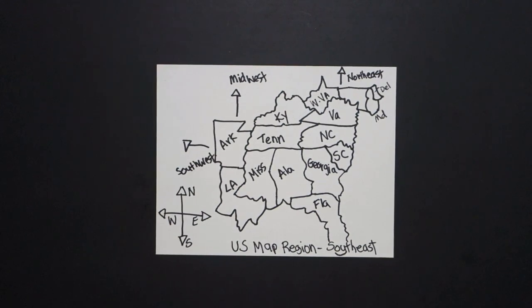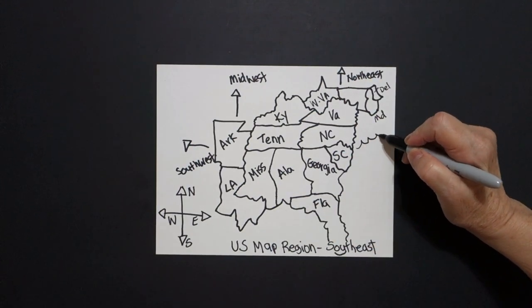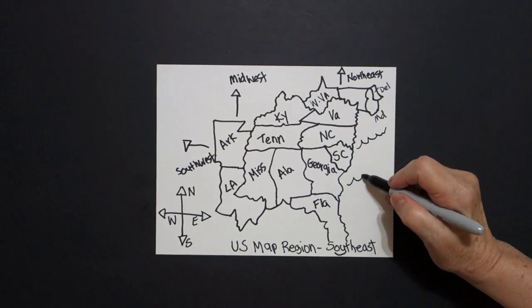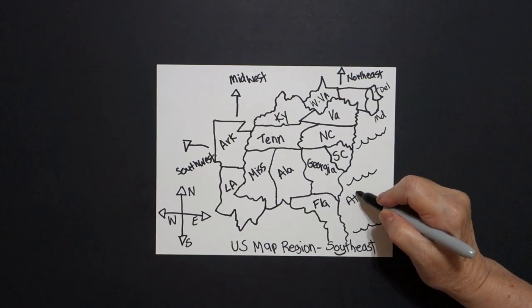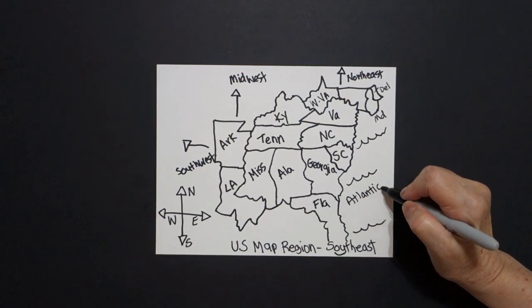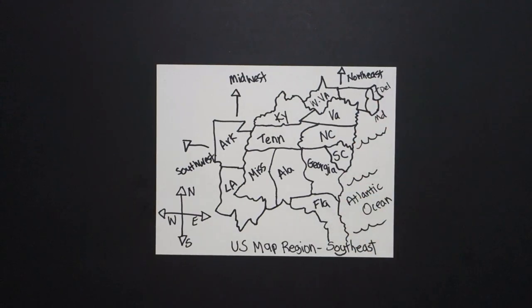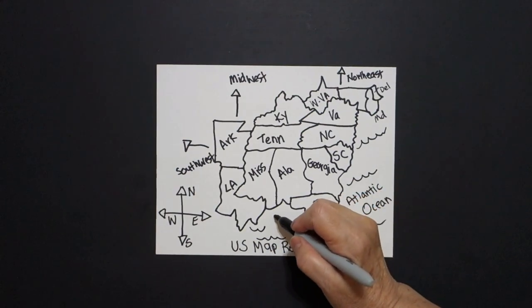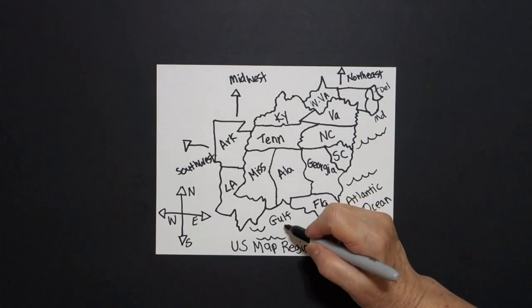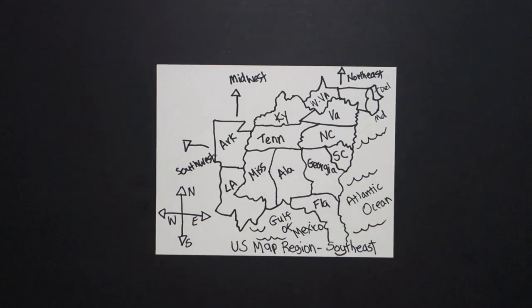Okay, first off, I was so involved in drawing all my states, I forgot, hello, curve line, my bodies of water. Curve line, and these are important because on this section, this is the Atlantic Ocean, and this is why Florida and the East Coast gets hit with hurricanes, and this section, curve line, is the Gulf of Mexico, and that also generates a lot of weather activity. These are big bodies of water, curve line.